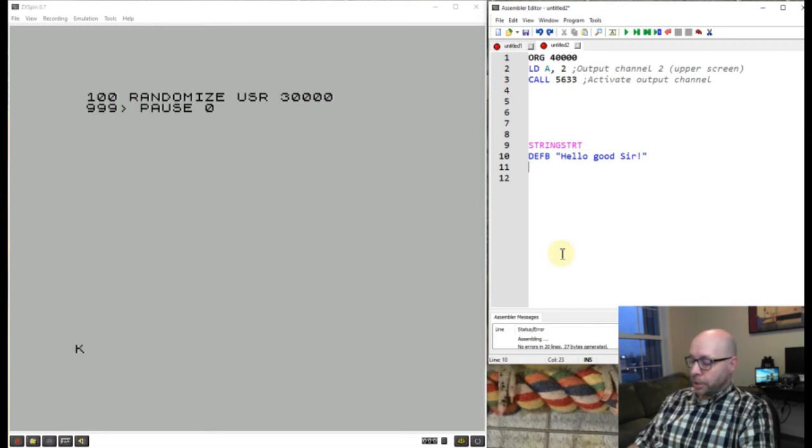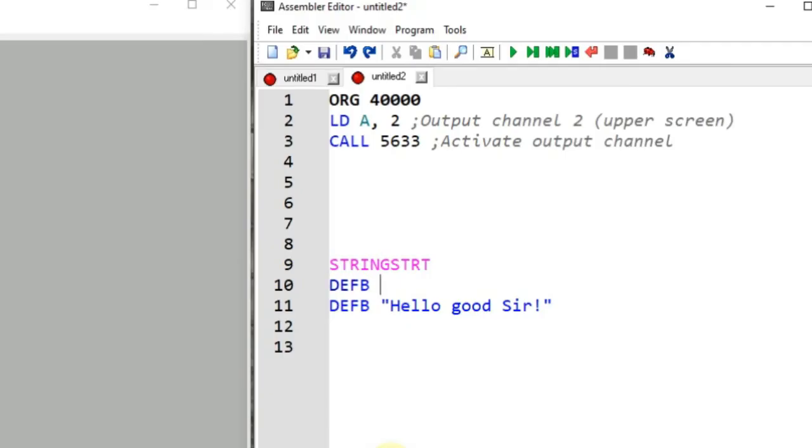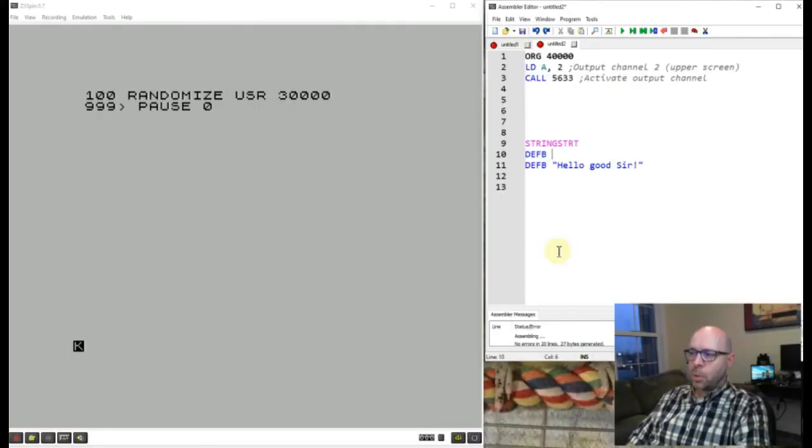But I want to make this a bit more interesting, so before I print this string of text, let's go ahead and print some control codes as well. And just as we printed control codes earlier to indicate flashing and paper color and so forth, let's go ahead and use the define byte instruction again before the string of text right here. And now I want to enter some control codes, and we can choose what control codes we want to use. So maybe I want to print this string of text at a particular location on the screen. So let's say I want to print this at location maybe 10, 3, as we would do in BASIC, which would be 10 rows down and 3 columns over to the right.